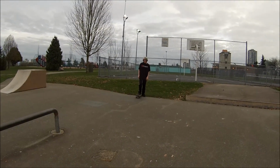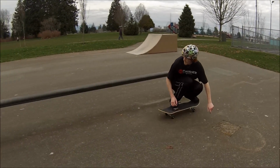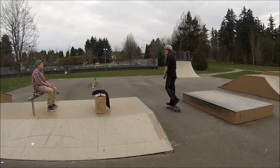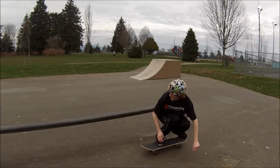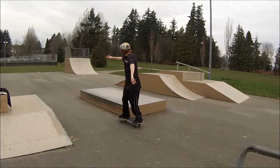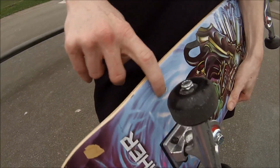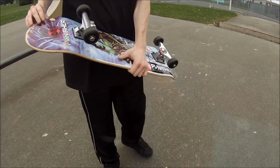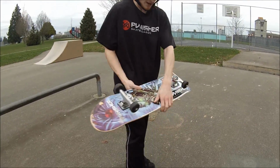Alright. Take one. Oh! Oh, that was kind of fun. Look at the wheel bites. Right in there, all in there. The graphics are coming off a bit. The board slide though, it's staying on.